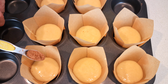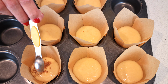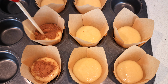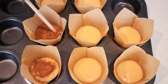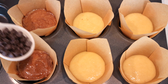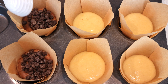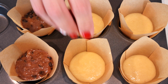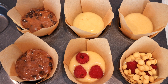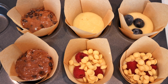Okay, I'm going to make 2 chocolate chip ones. So this is a half teaspoon of Dutch cocoa powder or rich cocoa powder. And I'm just going to mix this cocoa powder in before I add my chocolate chips. A tablespoon of sugar-free chocolate chips. Mixing that in. 3 raspberries in these, a tablespoon of white sugar-free chocolate chips, and how about some blueberries?